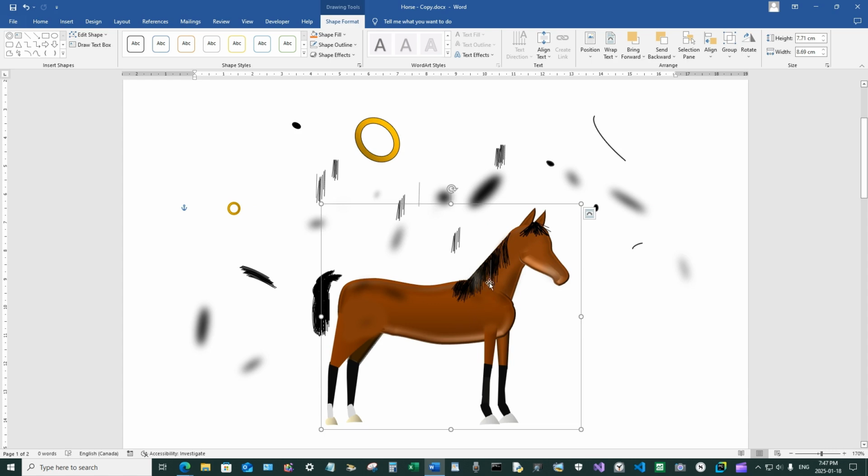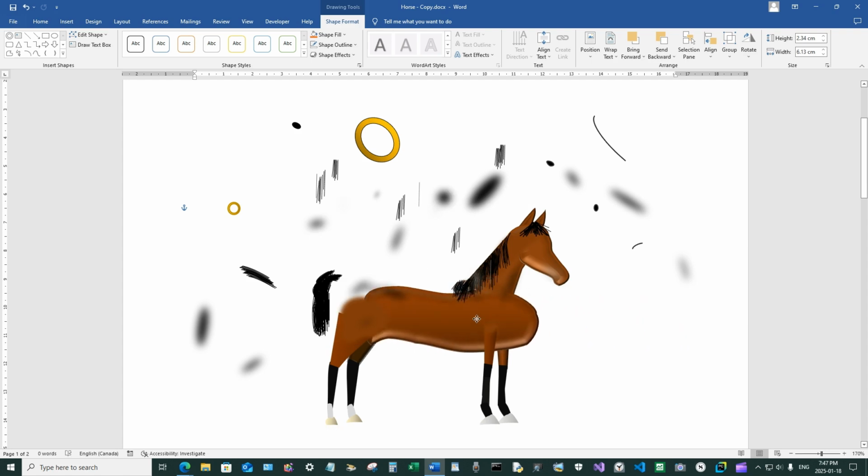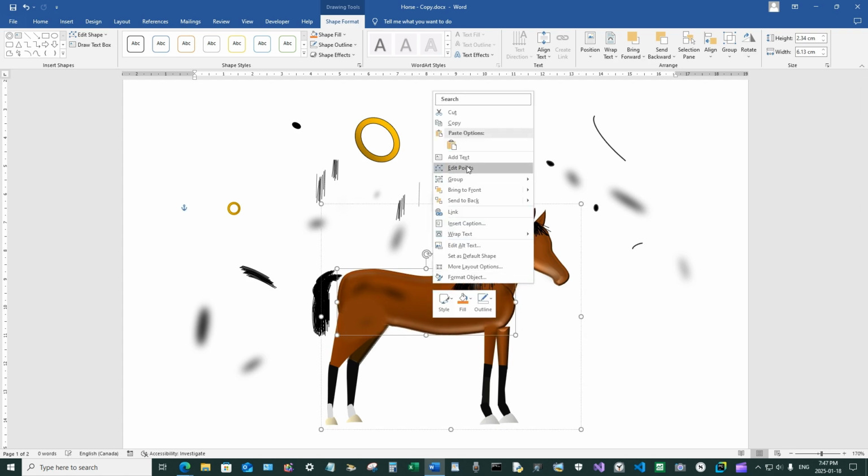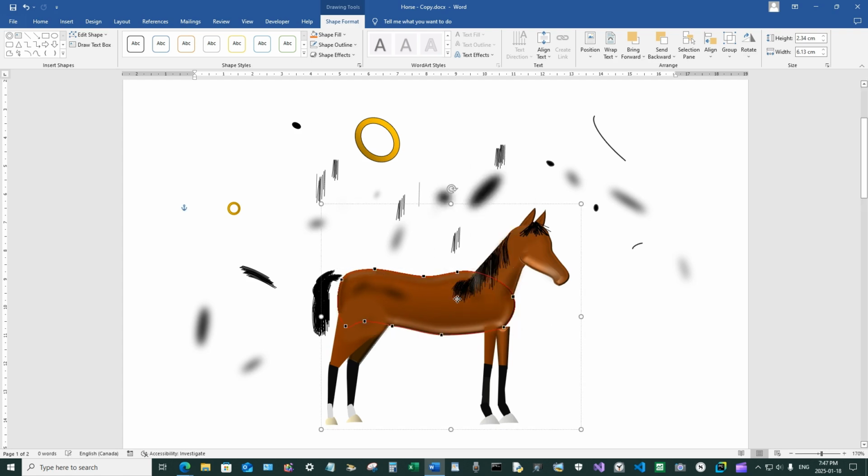And for the actual horse body, this is separate. As you can see, I just shaped it using the edit points. Edit points here. I just shaped this body out how it needed to be. There's some more masking. Sorry. And then I made it.